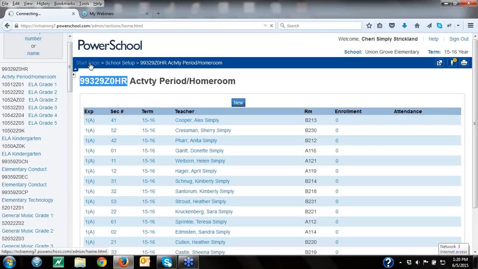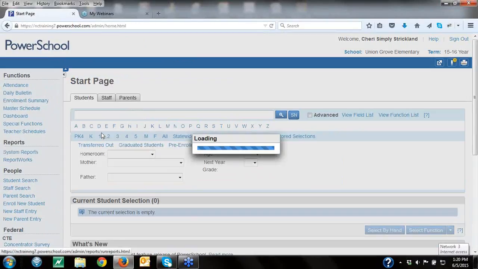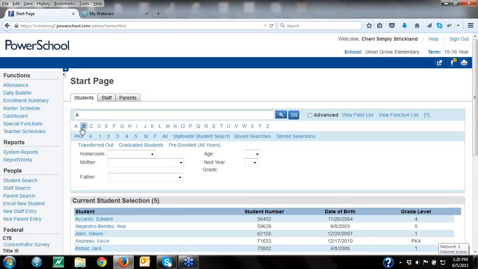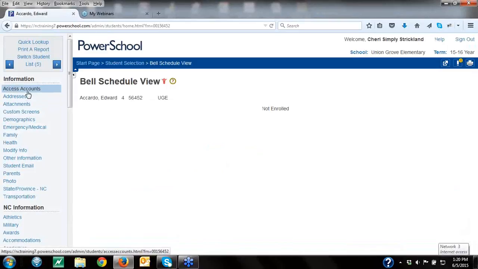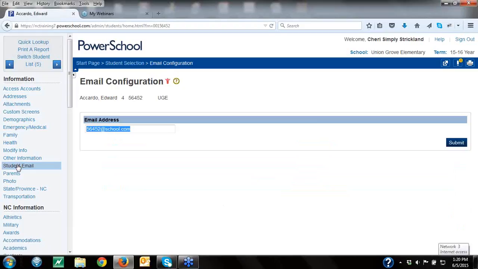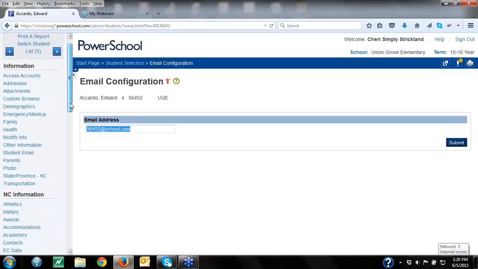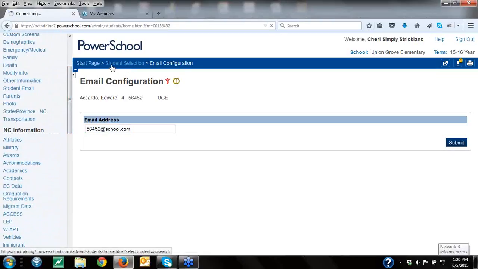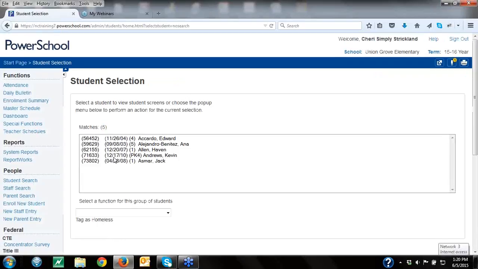I'm going to go back to my students' pages. I'm going to pick a child. These are 15, 16. It's not going to allow me to do it. You shouldn't actually do this until after EOI, the email went out that said not to enroll students into courses until after EOI. So you want to be sure that that's what you do. You wait till after EOI.